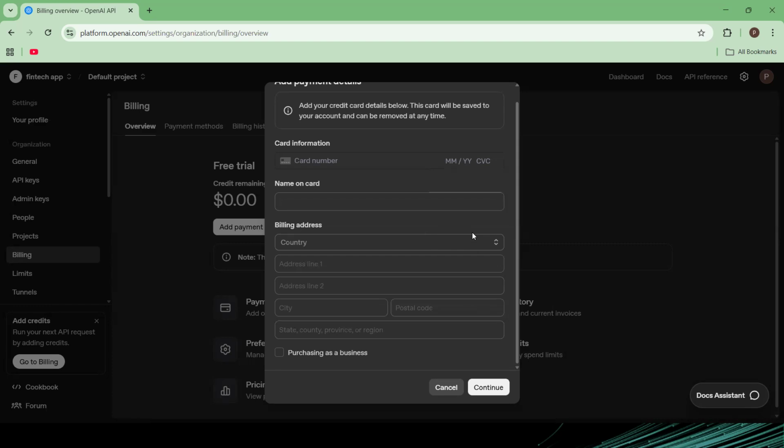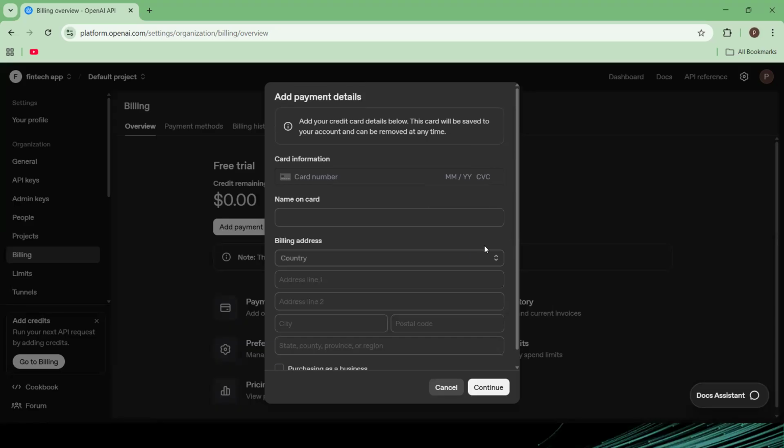For every response that ChatGPT gives you, it will deduct money, and that is the reason why if you have an application like this, users should be paying heavily for it. So do enter your billing details, and then at least $5.